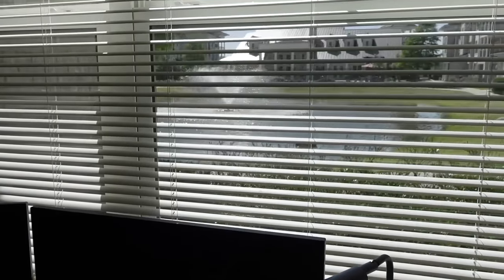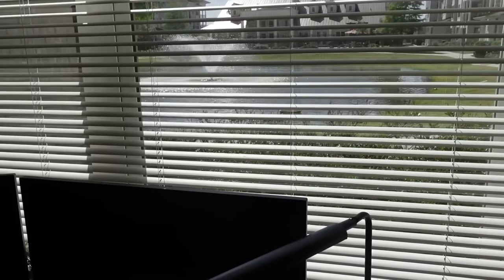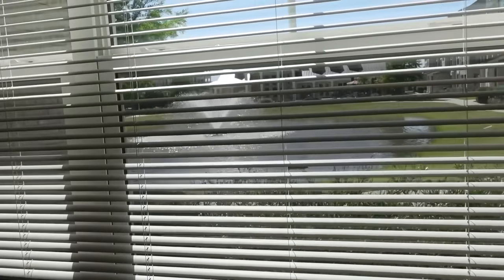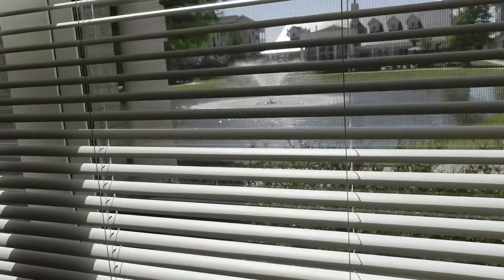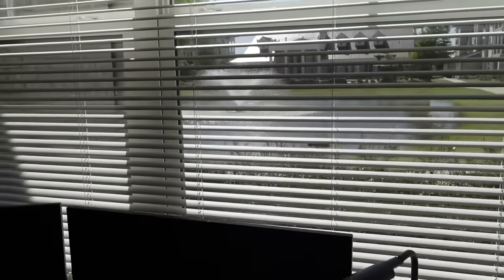If you guys are hearing water in the background, it's because there is a beautiful fountain outside of my window that just calms me, and it's just such a good vibe. And this is one thing I will definitely miss about this apartment, is the view of this fountain. Like, it's literally insane. It's beautiful. It sounds good. It's so calming. So I will definitely miss that.